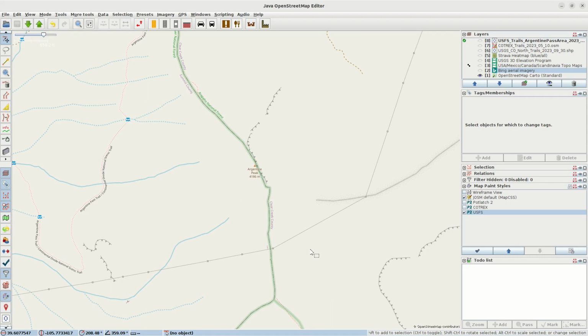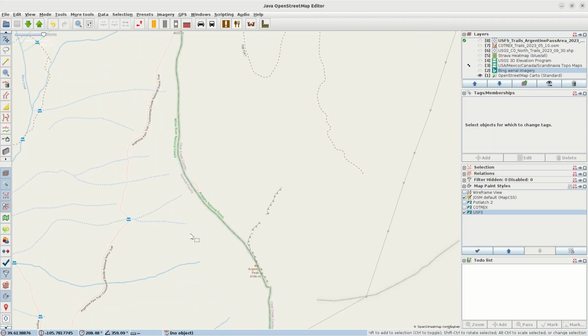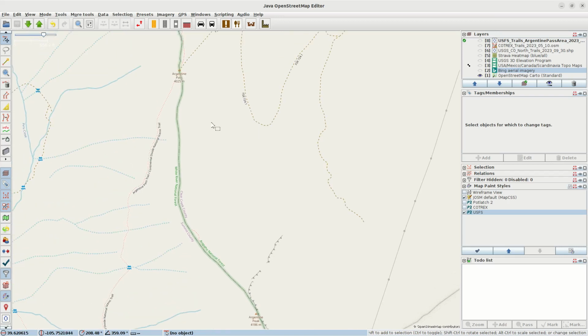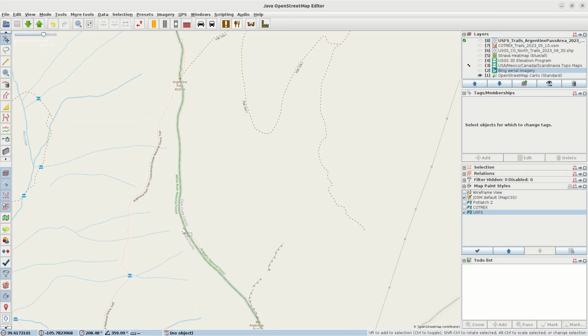And you can imagine a situation like this could be quite dangerous. Someone actually hiking the Continental Divide National Scenic Trail could come to this point and assume that this is an alternate route and assume that it's probably not much more difficult than the other route and decide to take it and end up maybe with more than they bargained for.